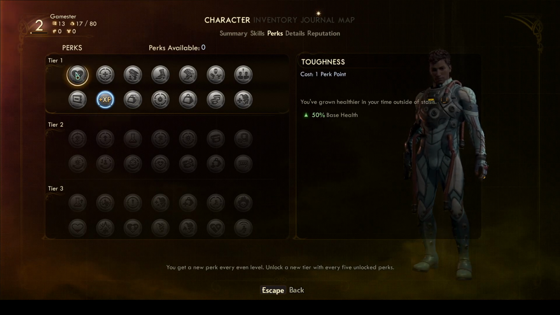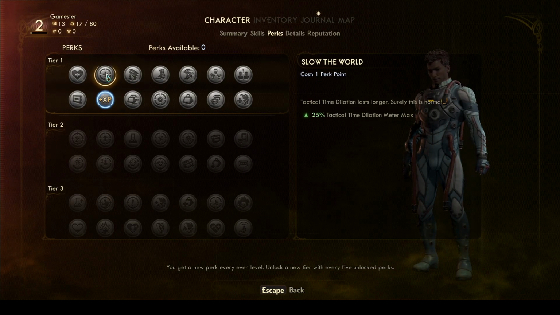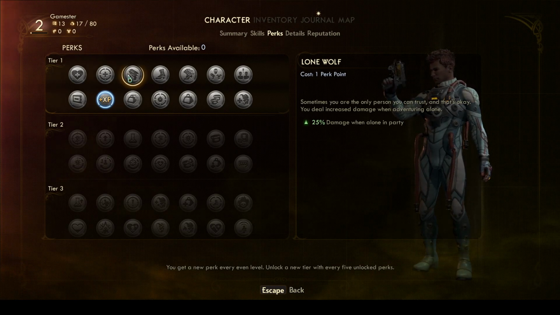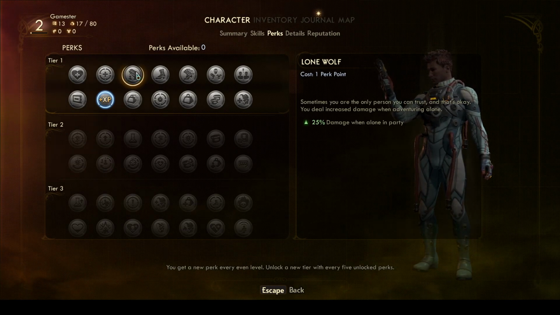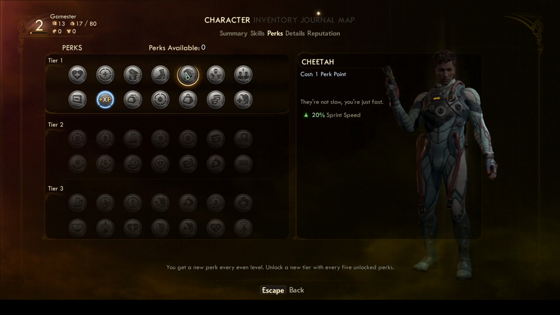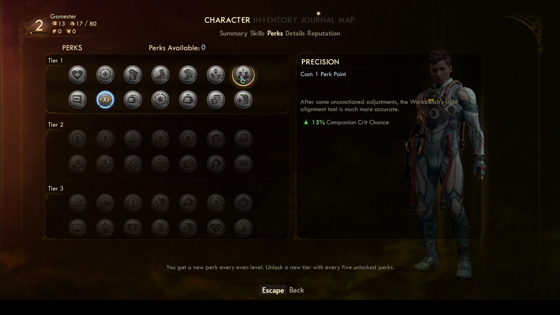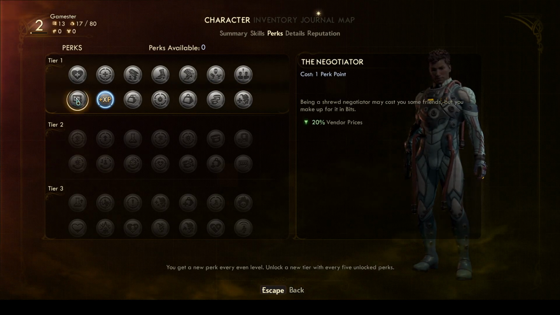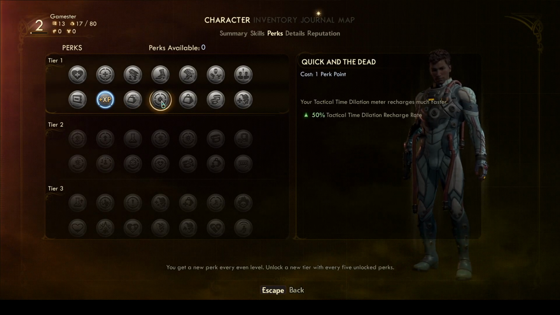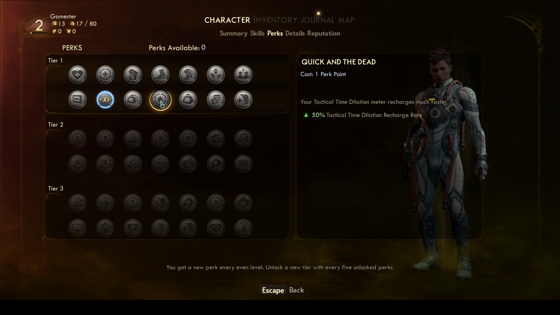Just to quickly show the others. Toughness, Slow the World, Lone Wolf. That will be possibly the third one I get. Lone Wolf, well, I won't be travelling alone in this because I like the companions too much, so I won't be using that. Strider, Cheetah, High Maintenance, Precision, the Negotiator, I've shown that. Quick and the Dead, so that's possibly the fourth one I will get, though I'll think about that.